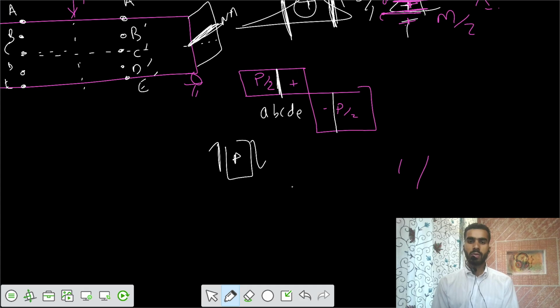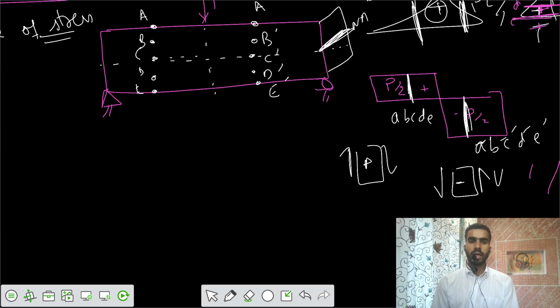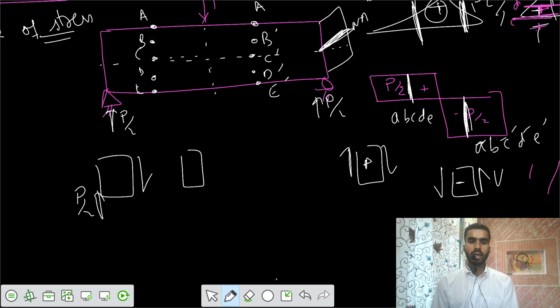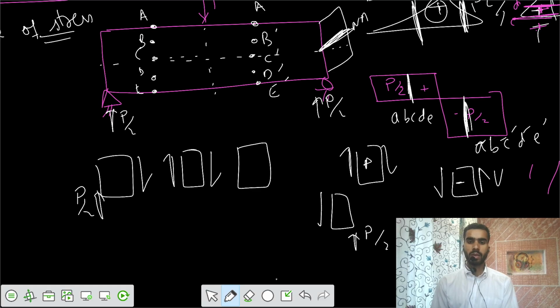And A dash, B dash, C dash, D dash, E dash have some value of negative shear force. That you can also show this way, by taking this section. Here would be a reaction of P by 2. Here is also a reaction of P by 2. If I make that sectional diagram, this is your P by 2. There would be some upwards, in this one downwards, and there is a middle part. And from the other side also, there is P by 2 upwards. Here would be some downwards, and you take a middle part. You take one more section.